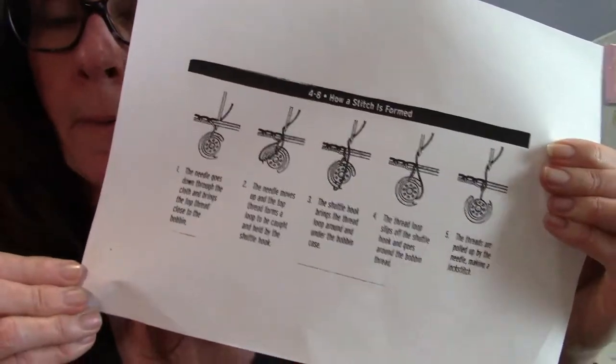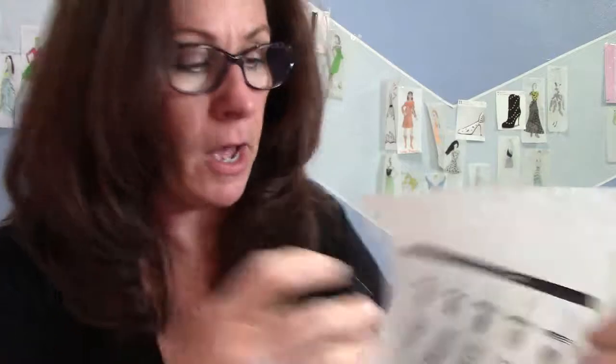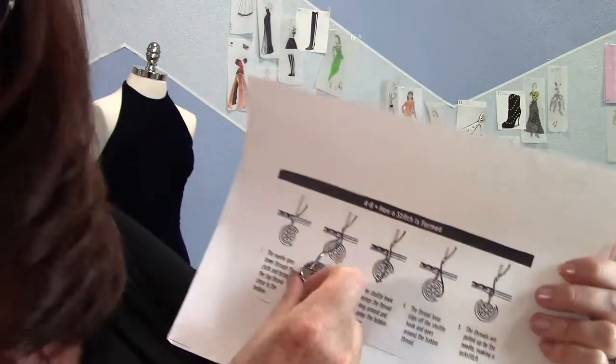Actually, I wanted to show you, this is a sheet that I used to give to my students on how a stitch is formed. So these machines have a top thread and a bottom thread, and they meet at the shuttle hook. The shuttle hook is this thing right here. Somehow the thread gets tied around there and it picks it up. I don't know. But these machines have been around for 150 years. Like the 1850s. Is that about 100? 1950? Yeah, quite a while.